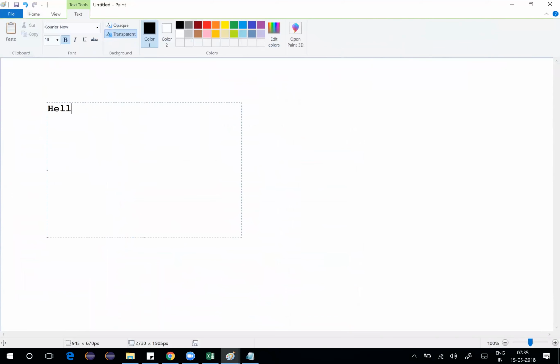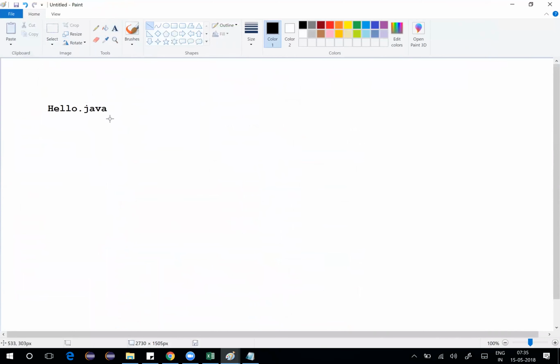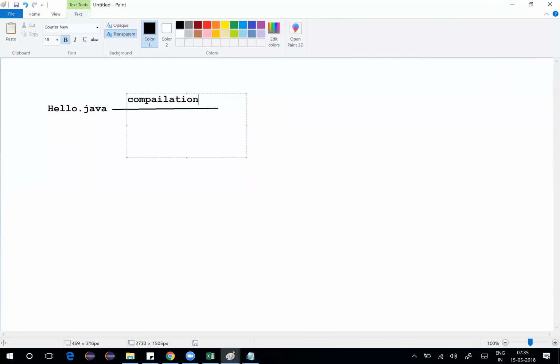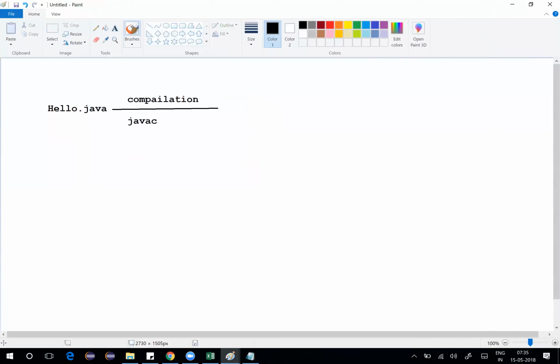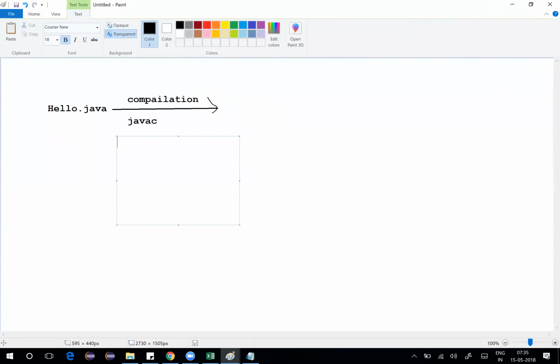Let me call this, just to start with, hello world, Hello.java. Now what happens? This code, when I try having it, has to be compiled. So this has to undergo something called compilation. This is done by javac. Now, what is javac? Javac is a compiler. Do be very careful to understand when I say javac. This guy will check only syntax and semantics.